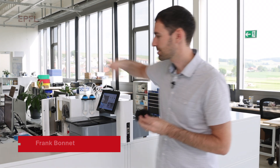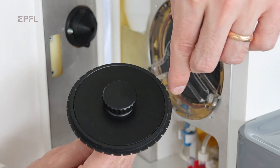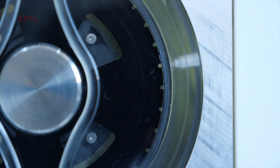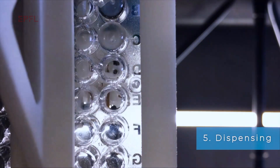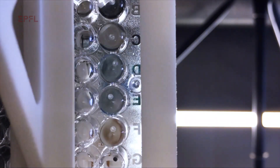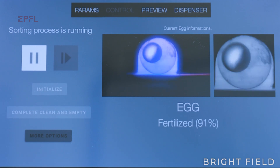The principle is to really individualize the entities first. We do that with this wheel that is placed at the input of the device. The wheel allows to grab the entities one by one thanks to some microfluidic channels. Once the entities are in these small slots, they are positioned in front of a camera to take a picture, and based on a database built of these entities, the user can train the device so that it can determine if the entity is good quality or bad quality.